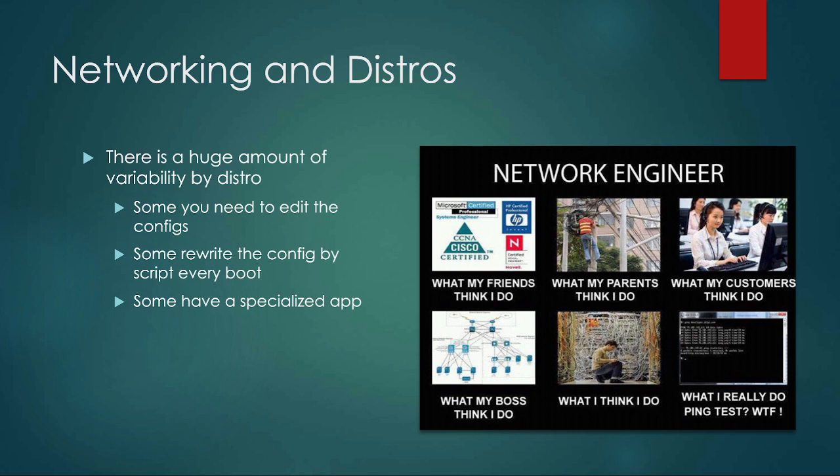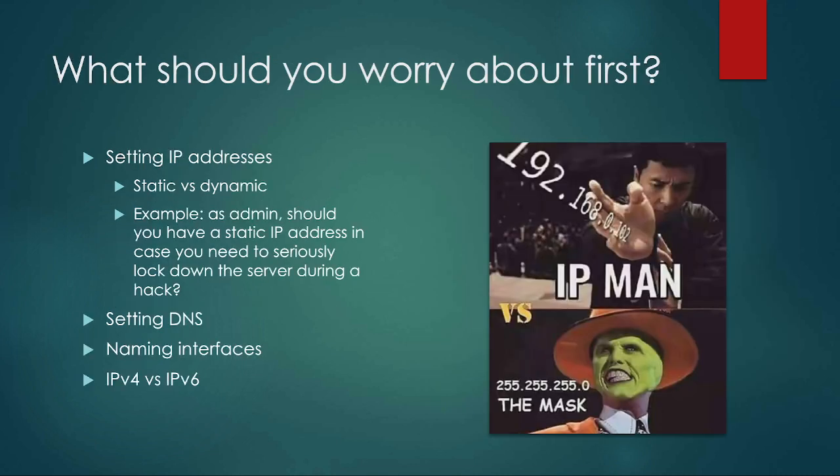So what I would advise you to do is, for the two servers that you are working on, figure out how they do networking. Do they have an app? Do they have a config? Do they have a script? Are they doing something completely different? And then you'll be able to have a good baseline so you at least know what to start editing, because you don't want to start editing a config and then it turns out the config is actually being overwritten every single time you're rebooting the server. And even though we don't reboot our servers much, we really don't want everything to be lost necessarily when we do reboot.